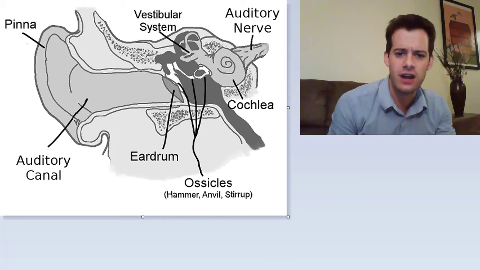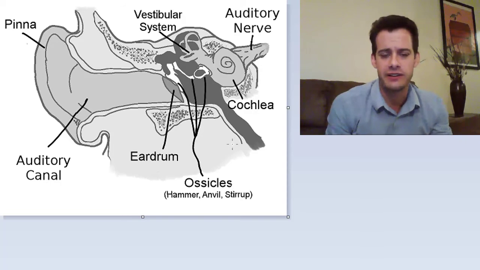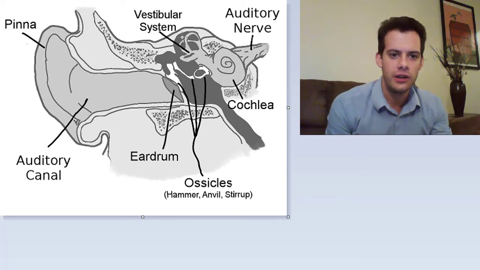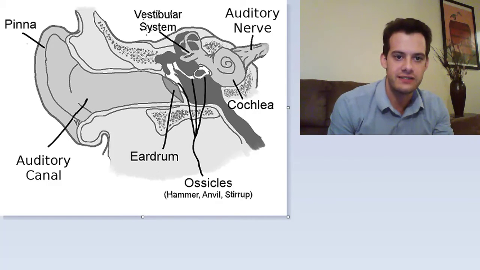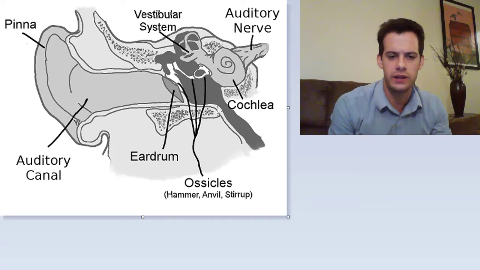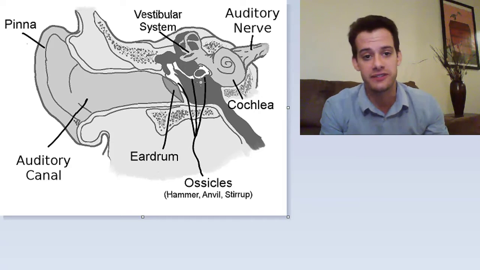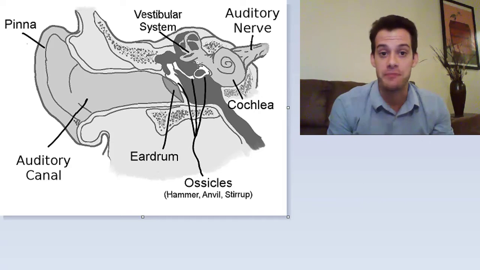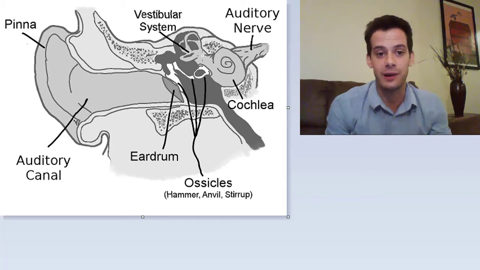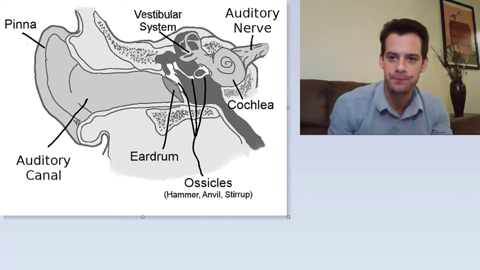Okay, so let's talk about this area of the cochlea in a little more detail. Before I close this picture, you probably noticed there's a section called the vestibular system next to the cochlea here. And this actually has nothing to do with hearing. So I'm going to talk about this in a future video. This has to do with your sense of balance. And so it works in a similar way. It's filled with fluid, but it doesn't have to do with hearing. So I'm not going to go into detail in this video.